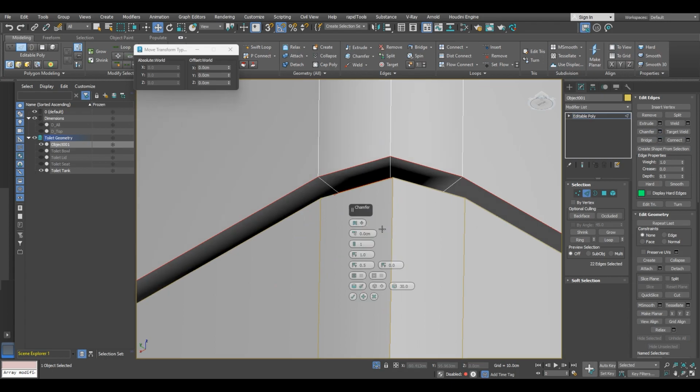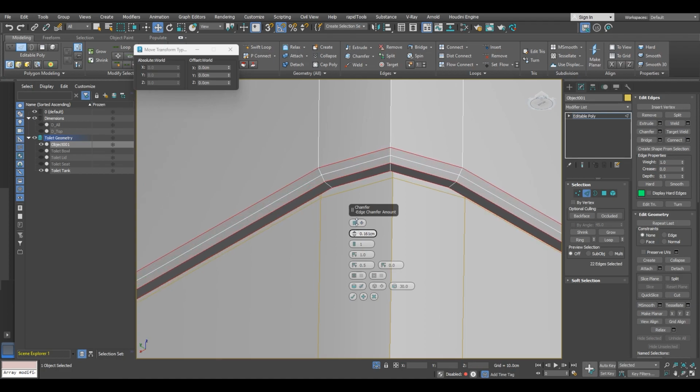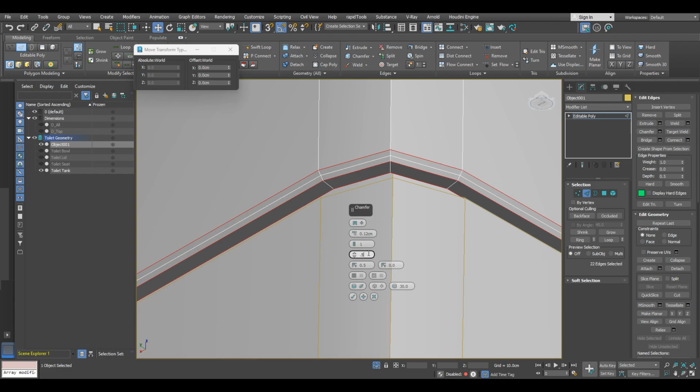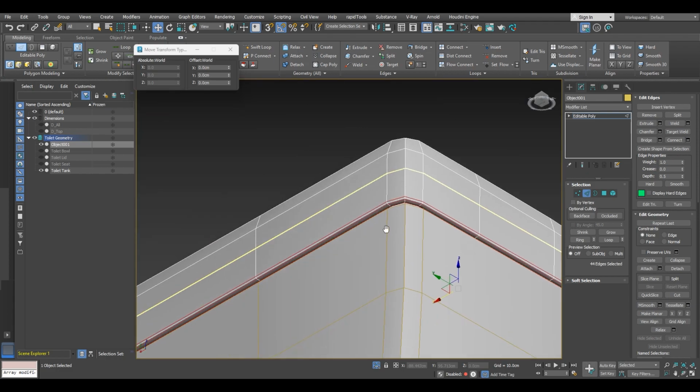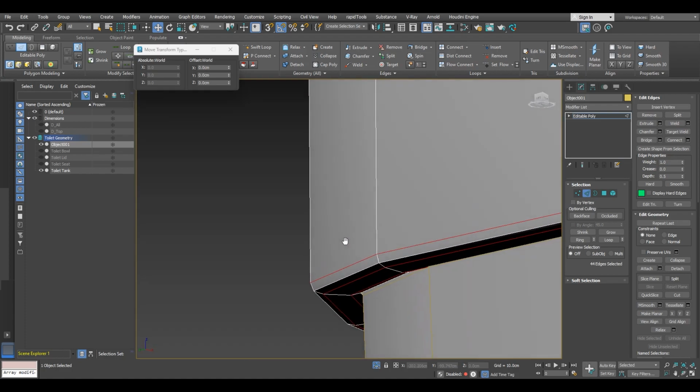Take the chamfer settings, and we're going to apply quad chamfer with an amount of something like 0.15 maybe, and 0.12, then take the tension to 0.5 and click OK. So I think that this will be a good amount of chamfer.